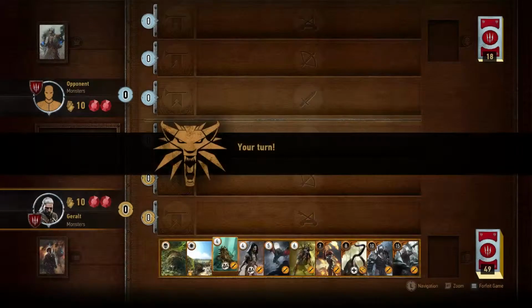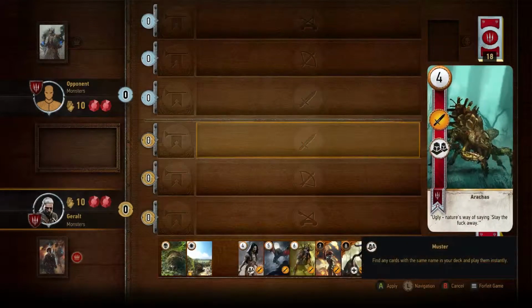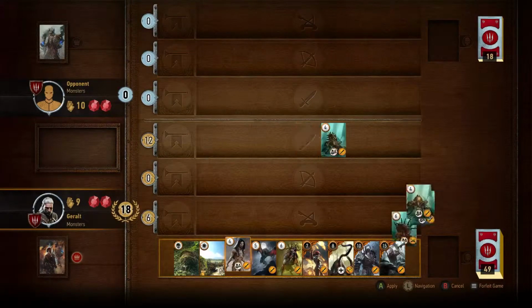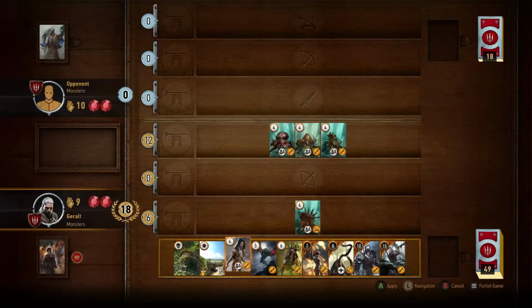Muster cards are also cards exclusive to the Scoia'tael and Monster decks, but are seen most commonly in game used in the Monster deck. These cards, when played, immediately play cards of the same name from your hand or your deck.